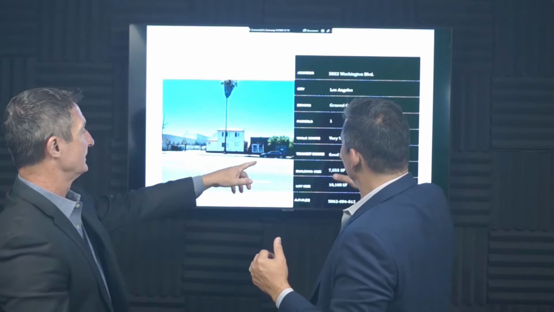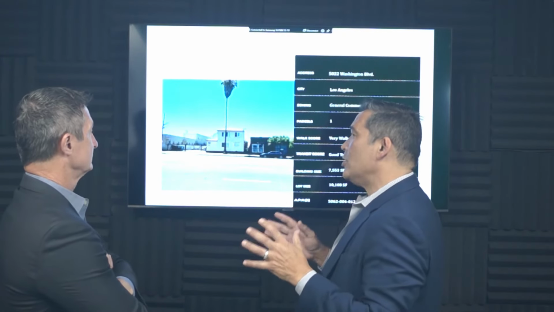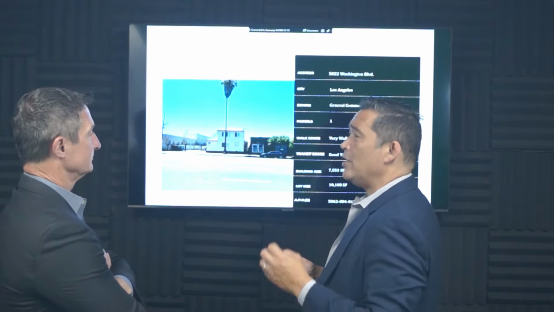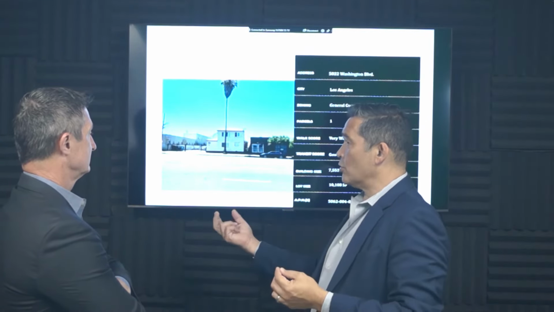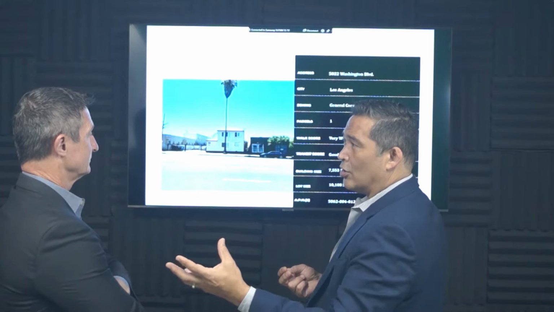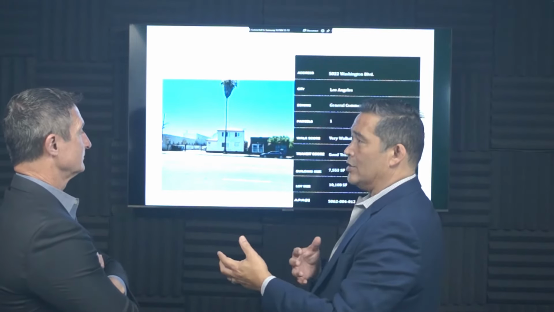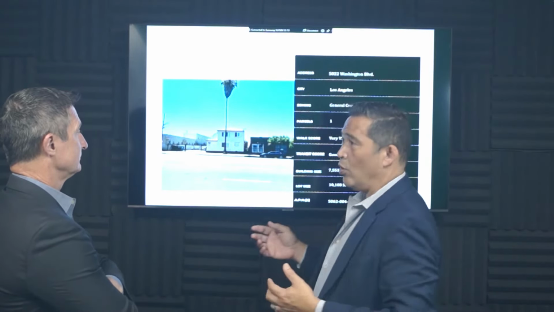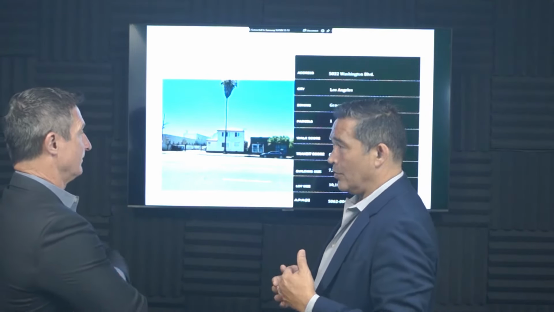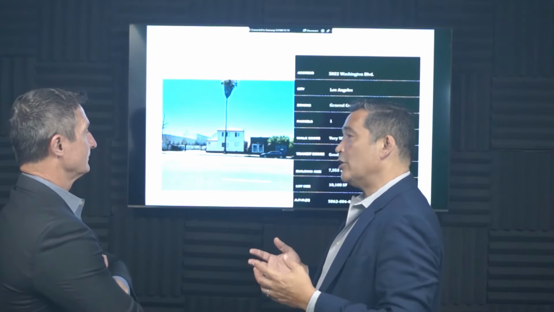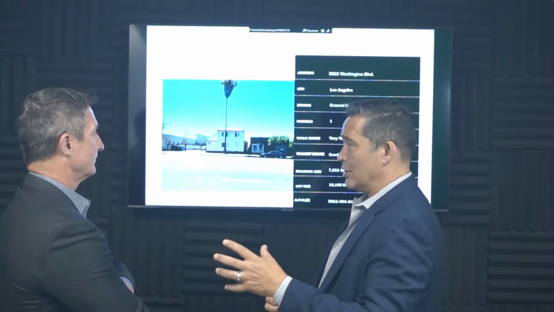Well, let's talk about walk score, what that is. Walk score is essentially it outlines within the community itself what is within a walkable distance, and depending on what you have, it could be everything from how close transit is, how close grocery stores are, how close restaurants are. They take schools. They take all that in and determine, can you walk there or not? Is it walkable? So 79 is actually a very good walkability score. It goes up to 100. And then transit scores, very similar. They just map out where all the transit points are, bus stops, metro stations, things like that, and how close they are.